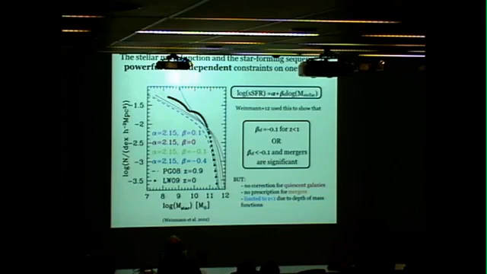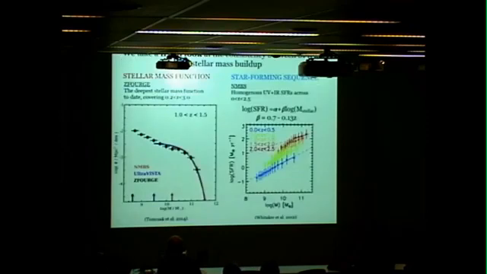And we can also extend this model to higher redshift to see whether it also holds true at high redshift, because there have been a lot of new observations that have come out since then. And so that's what we do here. We take a fresh look at the consistency between the star formation rate sequence and the stellar mass buildup. And we do this with two data sets here.